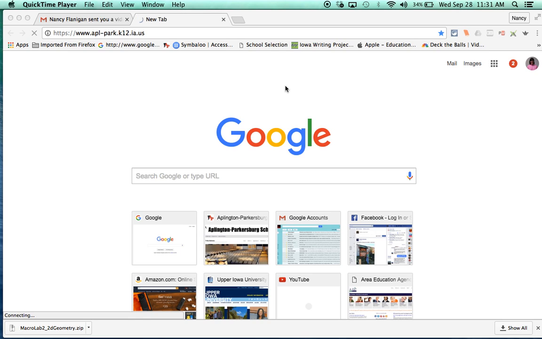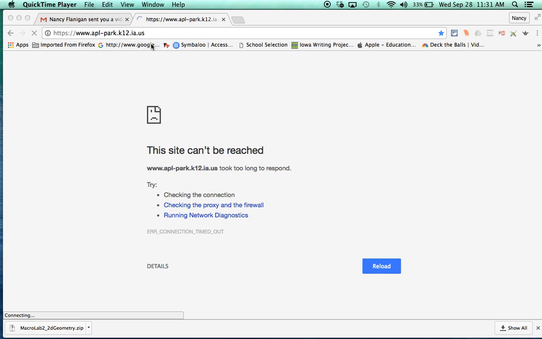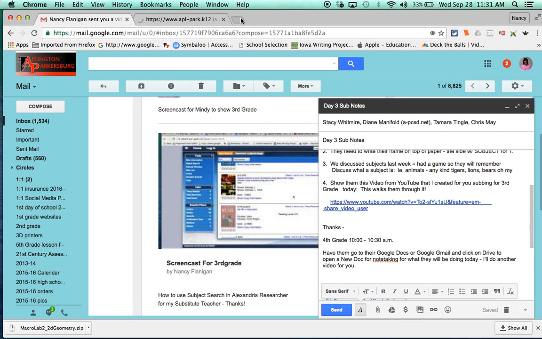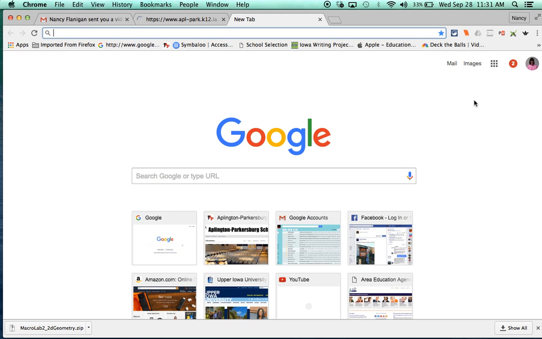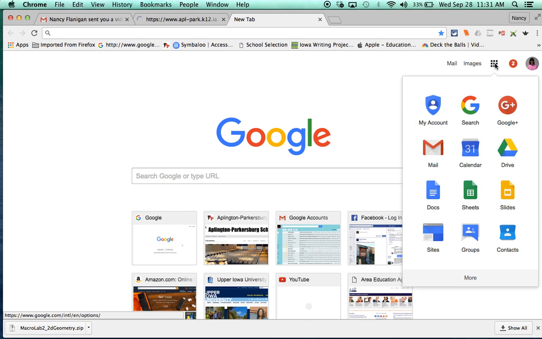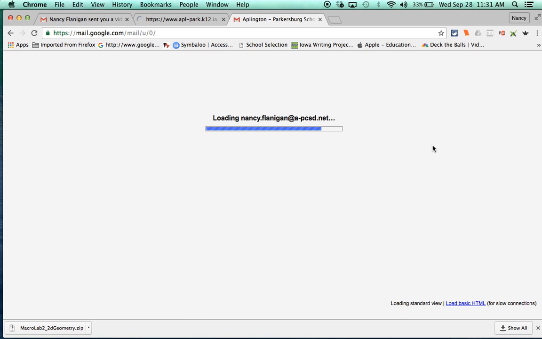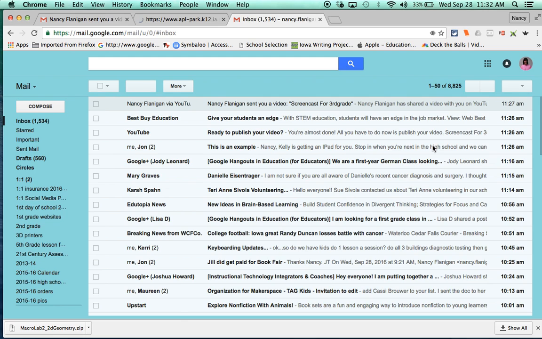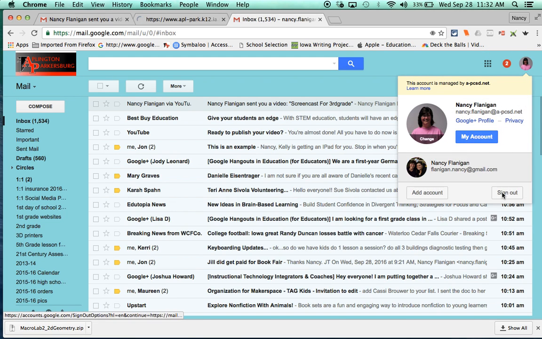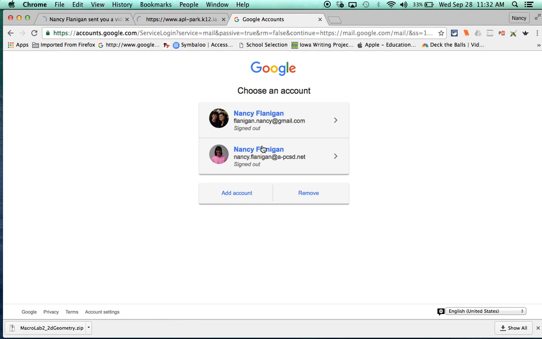We're going to open up our Gmail accounts, and if you know how to do that, great. If not, remember when you first log into Chrome, I'll get to a tab that shows it. You can see where my cursor is circling mail, or if I click on these 9 dots, I can see Gmail as well, so I'm going to go into it that way. I've already loaded my Gmail, and I'm going to sign out so you can see how to enter your Gmail accounts. So your Gmails hopefully are there, but let's say I have to add an account.